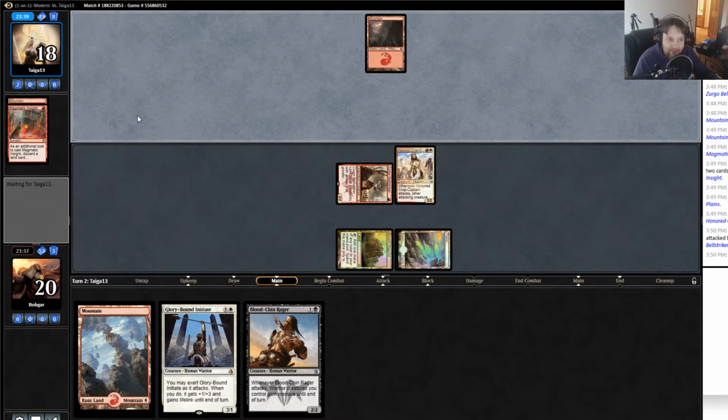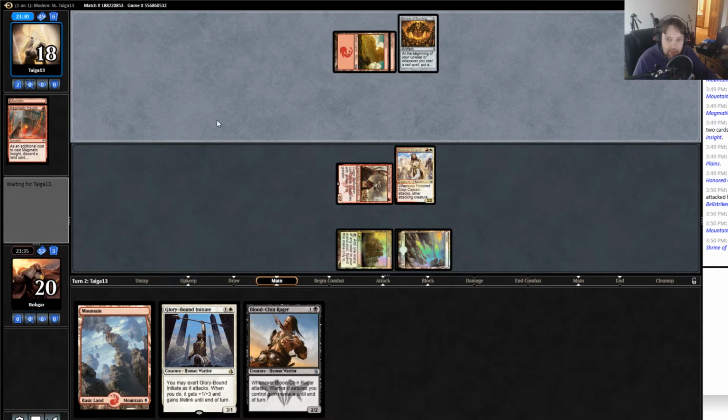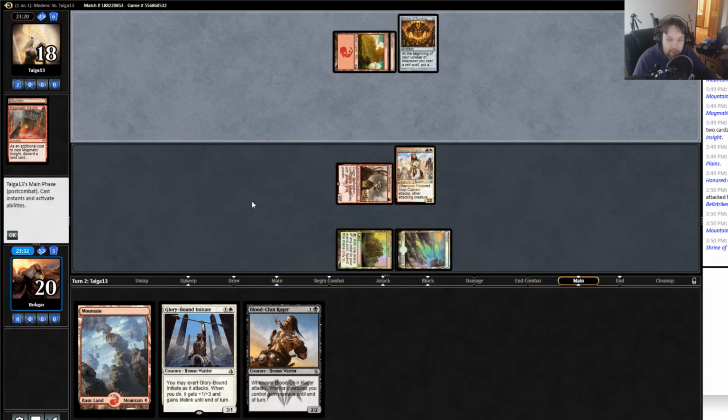I have no idea if this game is going well or not, because I have no idea what my opponent is doing. He has a lot of land. Some kind of land combo deck, potentially, given that he's running Magmatic Insight. Oh, no. Some kind of Bernie deck. Shrine of Burning Rage. Well, Glorybound Initiate will be pretty good. I feel like I'm the aggro here, though, so I feel like Bloodshin Rager actually might be better next turn.